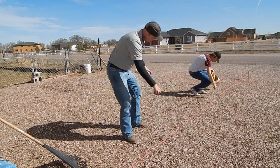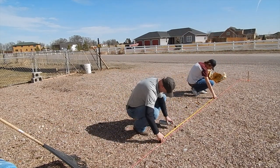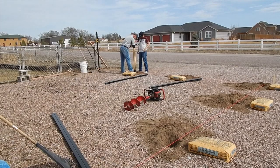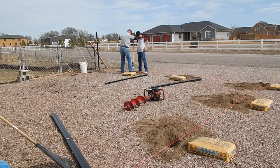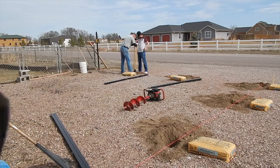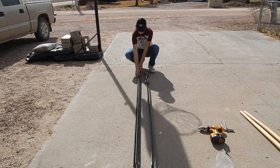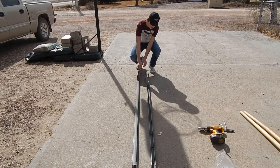After you have laid out 96-inch centers, or 8 foot on centers for your posts, dig each post hole 24 inches deep. After all holes are dug for your fence, it's time to assemble the posts. In this clip, you see a corner post being made.